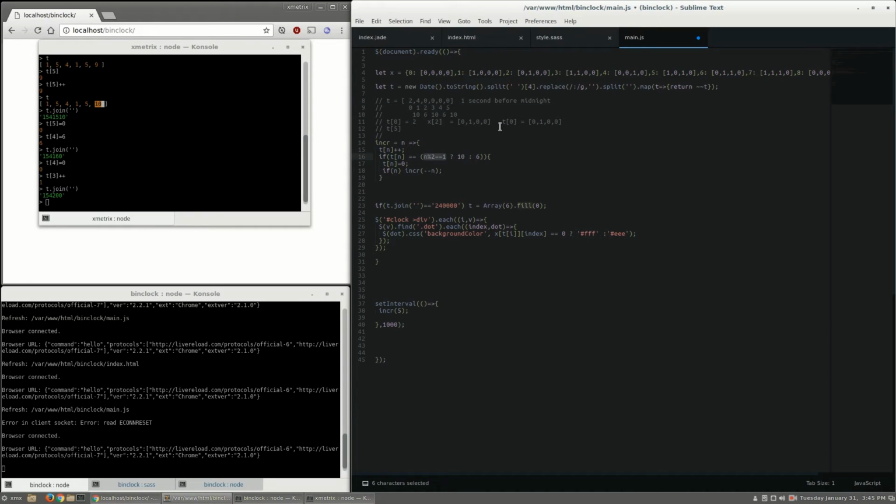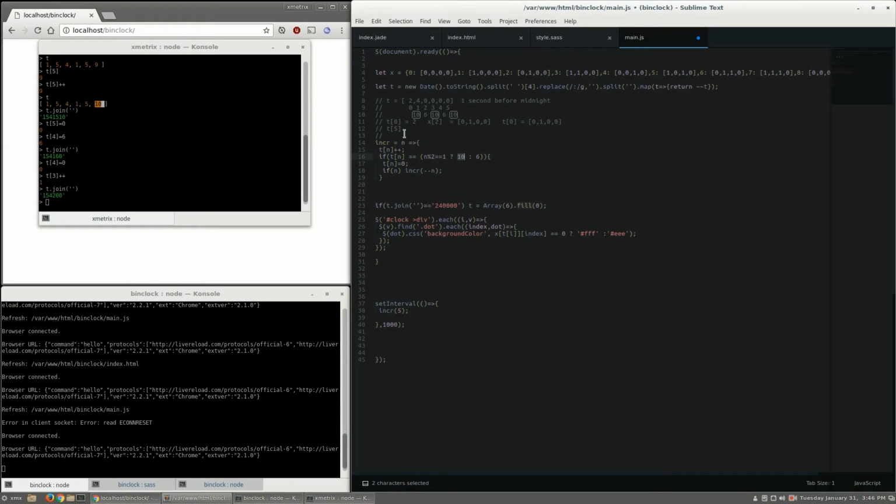So n mod 2 equals 1 is saying if 5 divided by 2 has a remainder of 1, because that's what modulus is, it returns the remainder after you divide by a number. If it is equal to 1, then we'll make the maximum or the reset number 10. If, say, it's a 4 that we pass in here, 4 divided by 2 has a remainder of 0, so it's set to 6. And then if we pass in a 3, 3 divided by 2 has a remainder of 1, so it's set to 10. So that's how we take care of this little flip-flop.